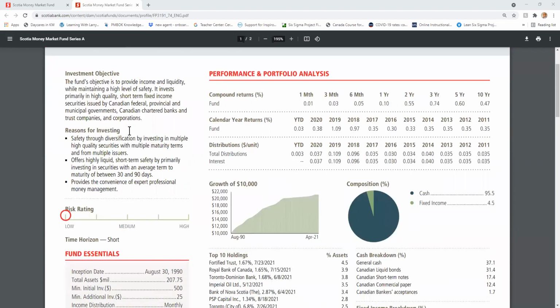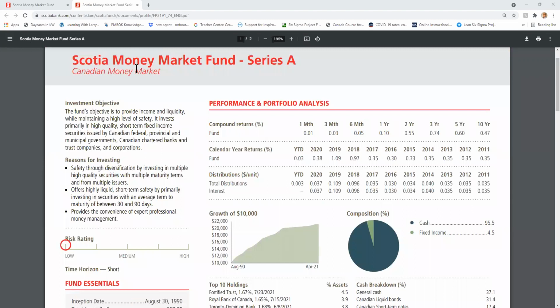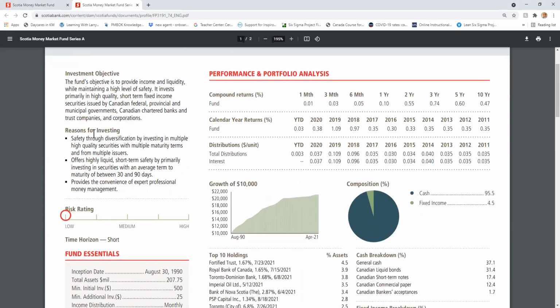But you can see the actual information online. So what does it have? The fund facts is just a 2-page document. We said it's maximum 2 pages, front and back. The investment objective given here for this type of mutual fund is to provide, as we said, income and liquidity and a high level of safety, which is again the objective we just said. And as you can see, the risk rating is here also. The risk rating for the client is low risk. Low risk means there's very little chance that you will lose your money. We will look at the other ones, which are medium, high, and very high risk.